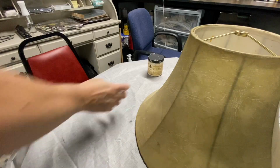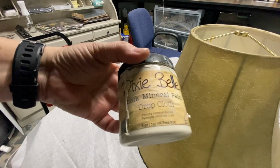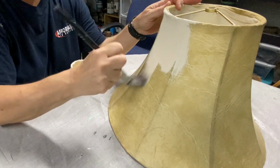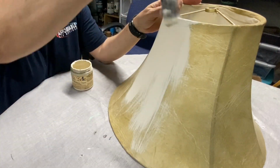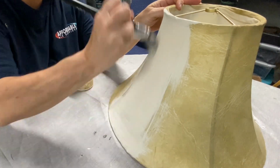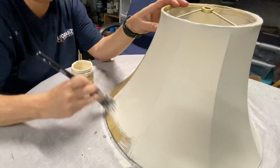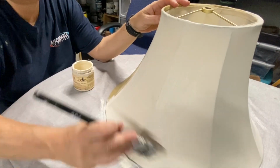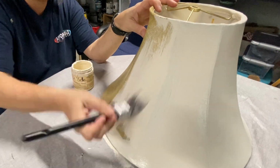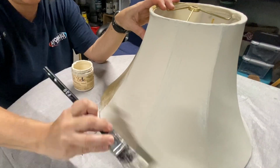Now this lampshade is kind of like a pleather, like a faux leather on it. It has some texture. So the Dixie Belle paint went right on in one coat, covered nicely. This is drop cloth, I believe, that I'm using. So I just put one coat of paint on the lampshade, and then I am going to cut the paint inlays to match up the best I can.